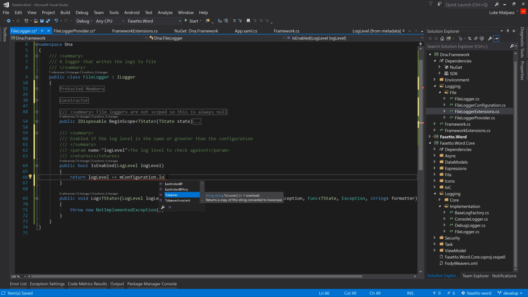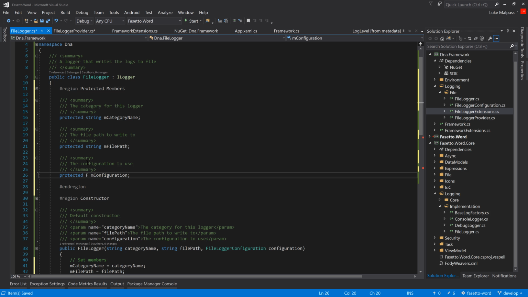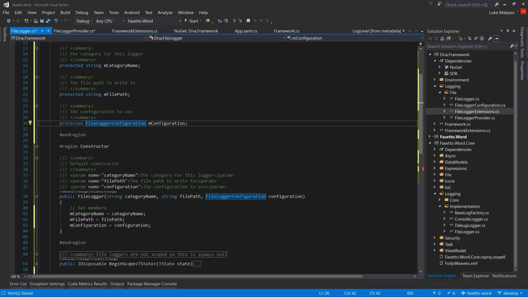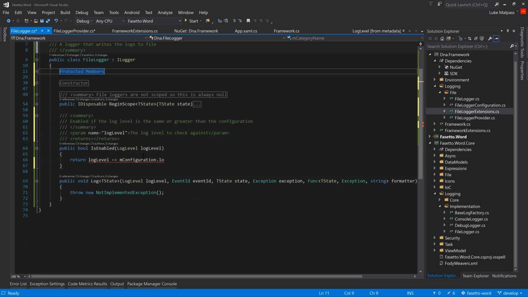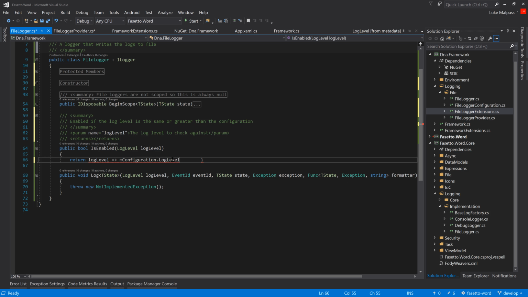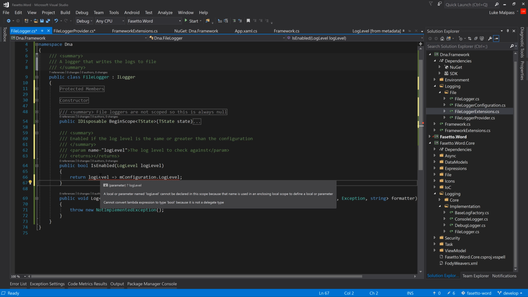Why has that not got it? What have I done wrong here? Oh, I've done a string. Why did I do a string? And why did that not complain? Unless it did and I wasn't looking. So configuration log level. What are you complaining about now? Cannot convert lambda to Boolean.